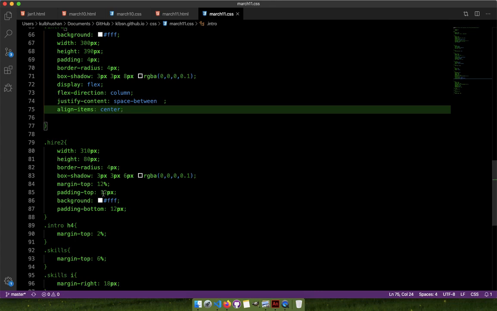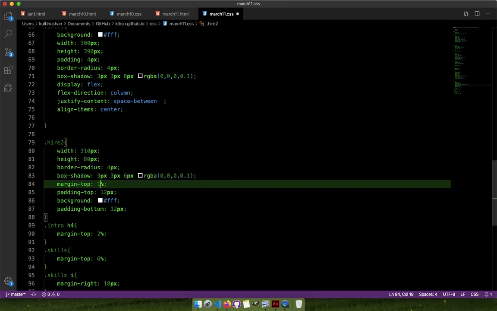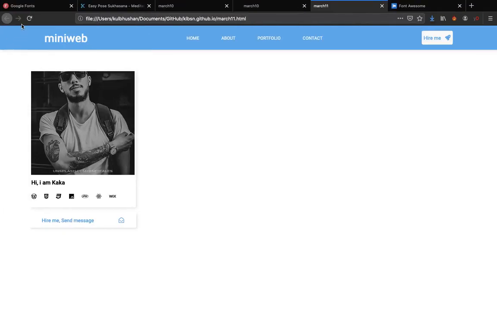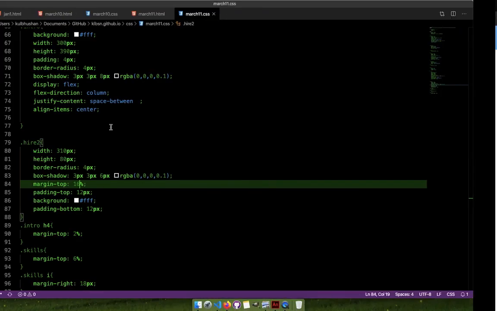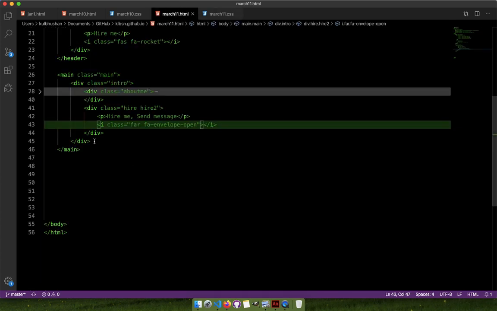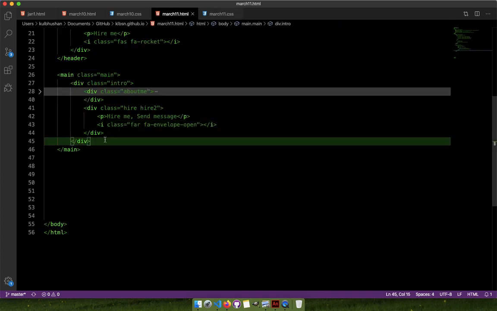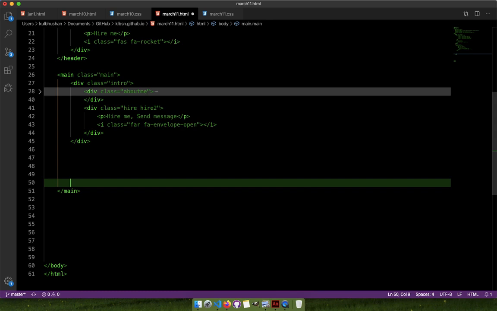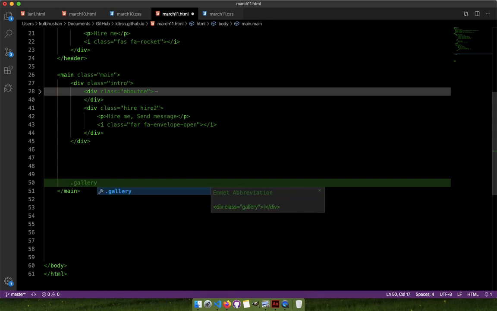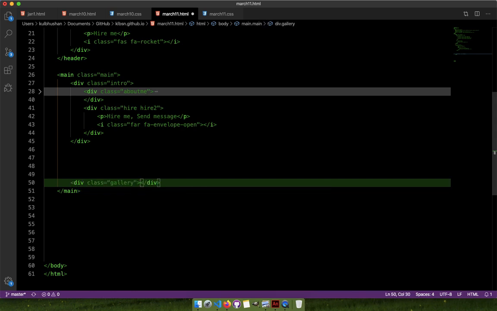But I think this hire-to button should have a bit larger gap at the top, and that is making sense. Right now this website is not very busy, so you are seeing it like this. And also, do you want to put that pin right now? Okay, let's do that later on. First we need to create that gallery, because that's a lot of work. So it is still inside the main. Now we need to create that gallery section to hold all the images.